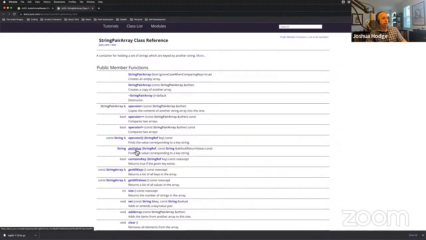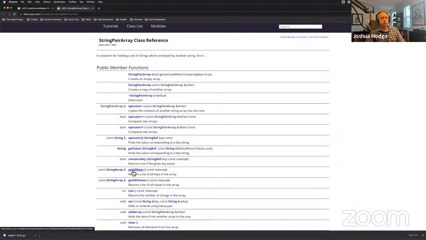So just figuring out how to actually use this thing. So finds the value corresponding to a key string. And then we have one that returns a string array that contains all keys.